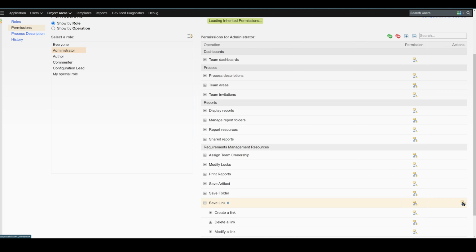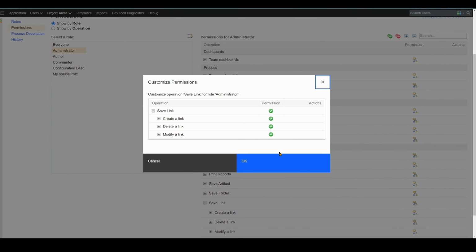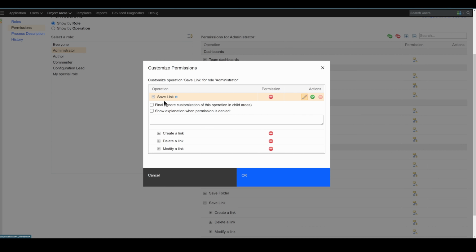I will click here, and you see right now Oliver can do anything with links. I can deselect just deleting link, or I can click here on the parent, and right now Oliver is not able to do anything with link. I can click on this pencil icon, and I can mark it final, so ignore customization of this operation in child areas.